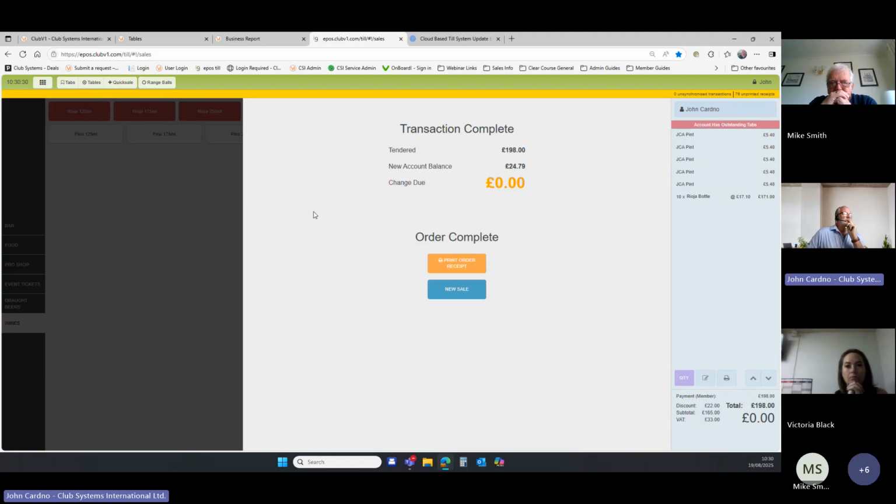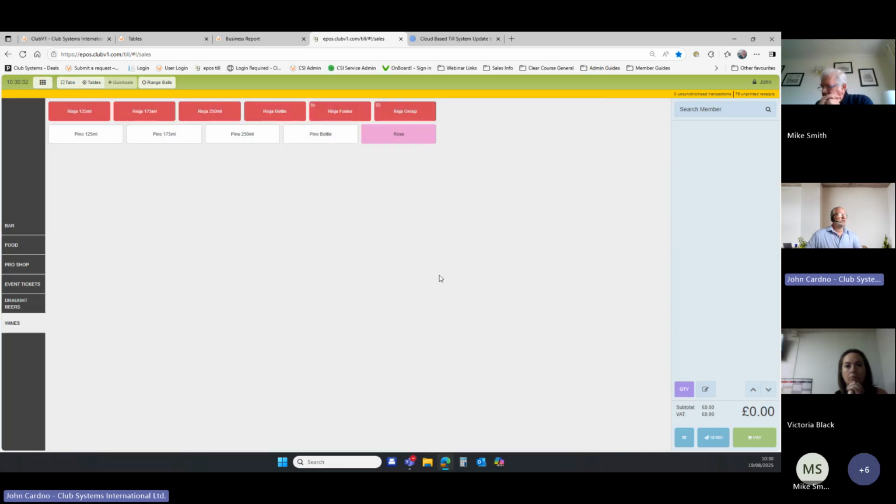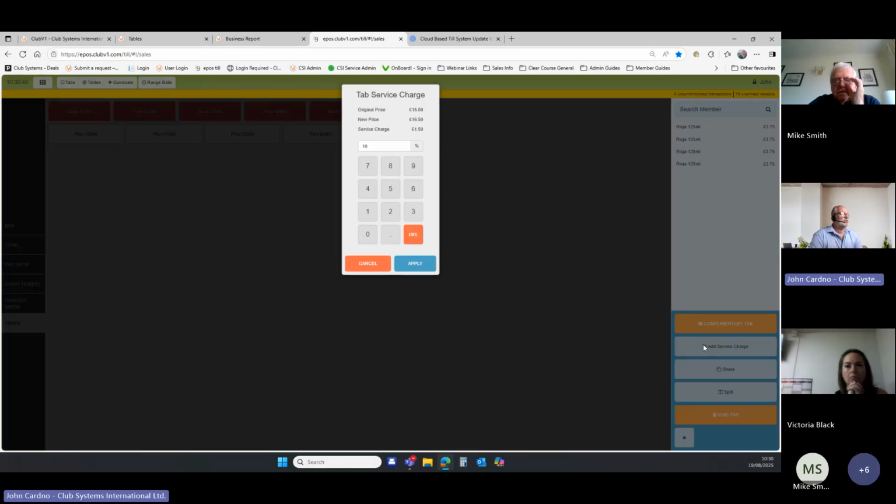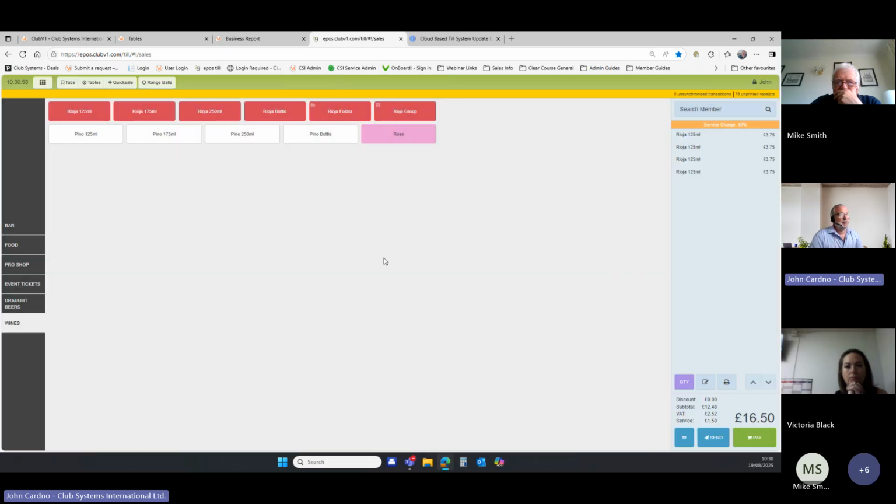The other thing you want to consider setting up on the system is, you'll see that when I put this sale through, I've got an option called service charge. Now, to future-proof the system, you have a facility to add a service charge. You can set up what the default service charge is, 10% of it. So back in your settings, you can set what you want the service charge to be, or you can take it down and modify it. You can do what you like with it. So you can add service charges on.